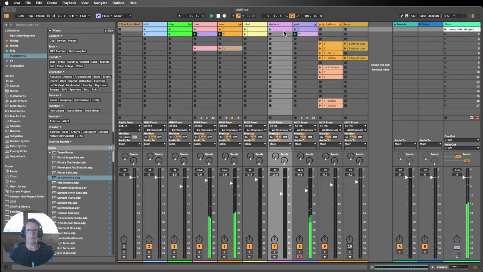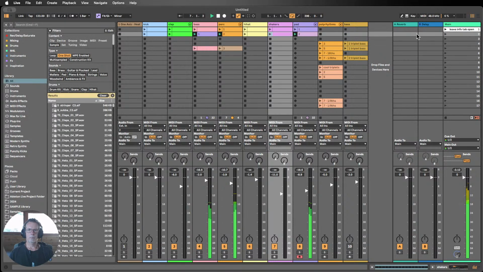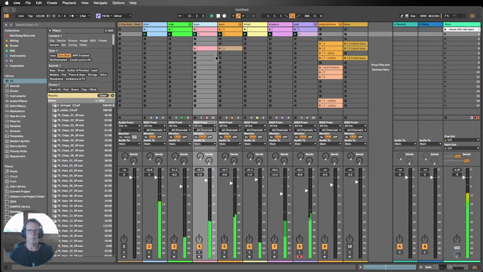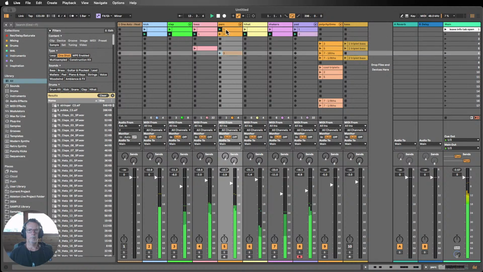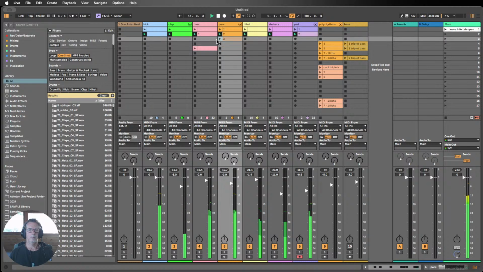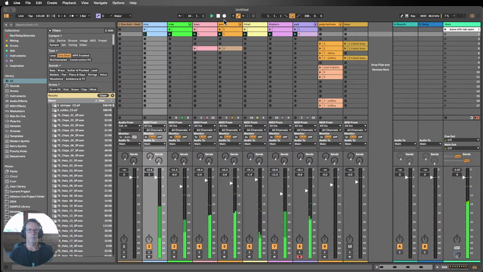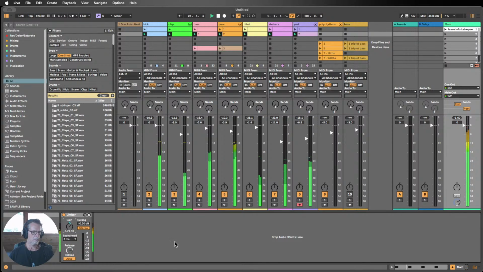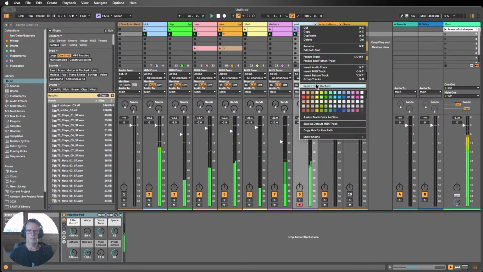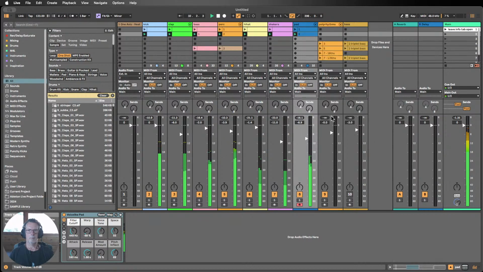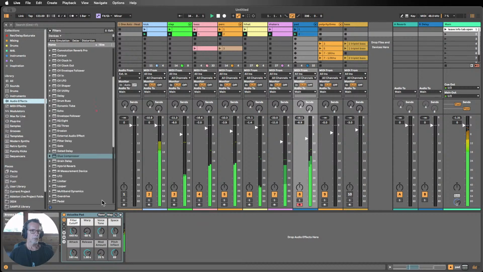Let's copy these elements down as well. Okay, let's have a look at the pad itself.